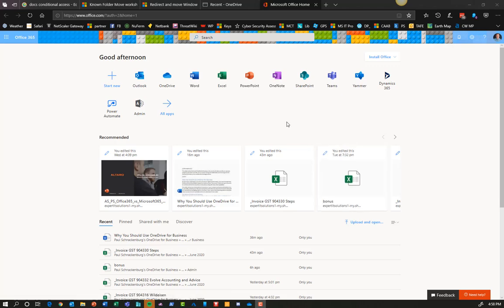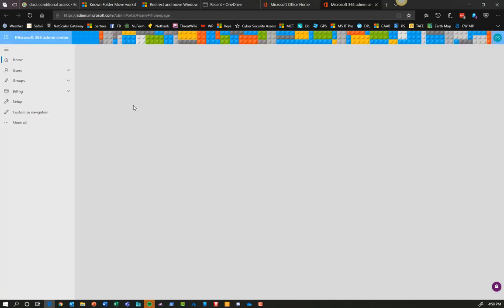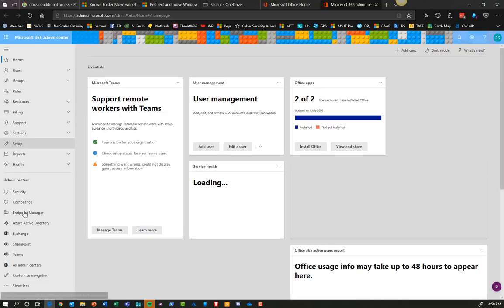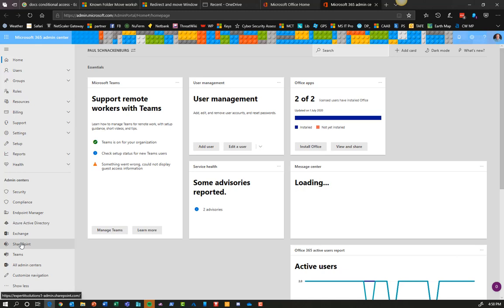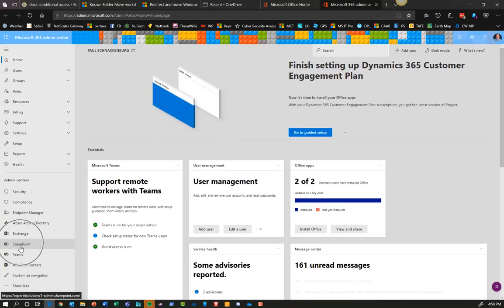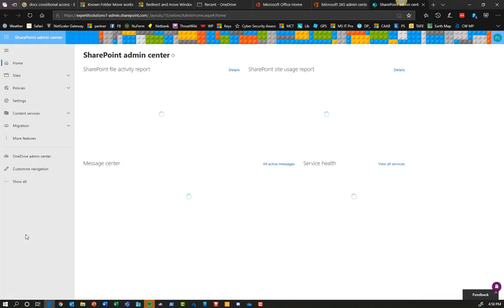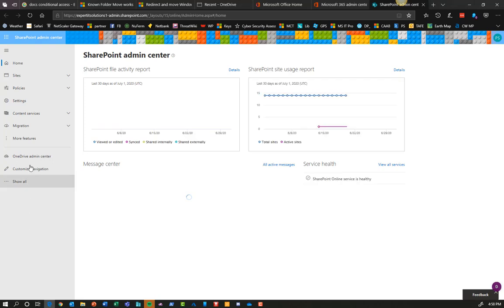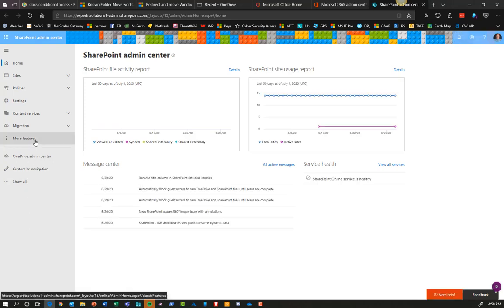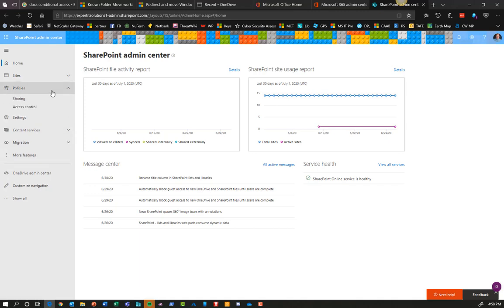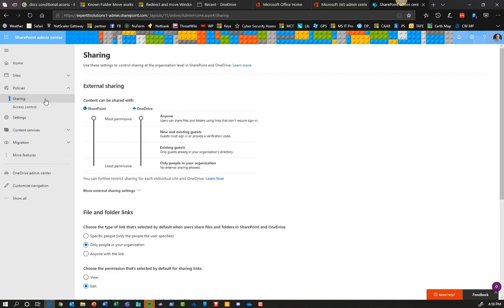Okay, I am an administrator in my tenant, so I'm going to go into the admin console. And from the admin console, I'm going to access the SharePoint Online Management Center, which is down here under SharePoint in my admin centers. So this is the Microsoft 365 Admin Center, which has replaced the Office 365 Admin Center. Now, notice that I have some options here around policies for sharing. I'll just show these briefly.